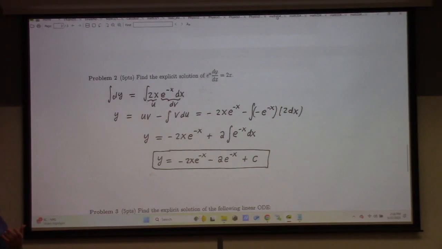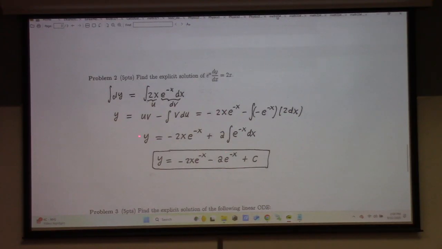You are allowed a scientific non-graphing calculator for the test. You cannot bring a TI-89, TI-92, any of these calculators that involve symbolic differentiation, integration. They are not allowed on the test. So just to be clear, you shouldn't need them anyway, but I guess you might need it for the integration here, but that's kind of the point. You should be able to integrate. So anyway, we separate, we integrate, and there's a solution.